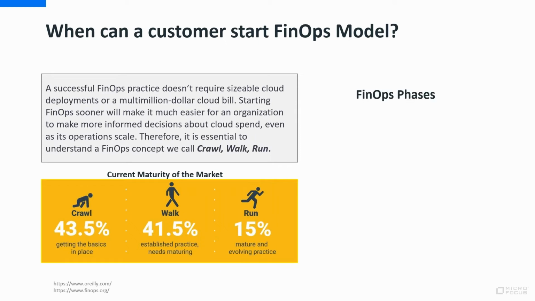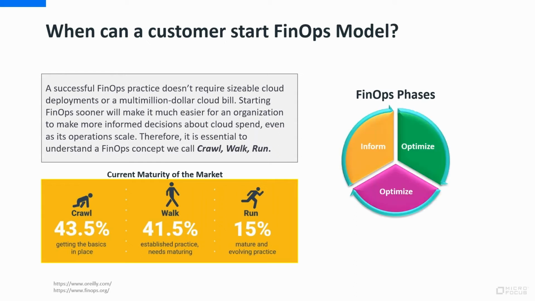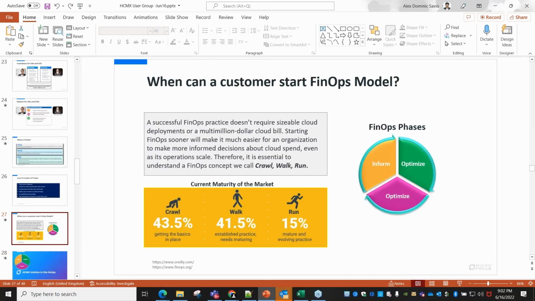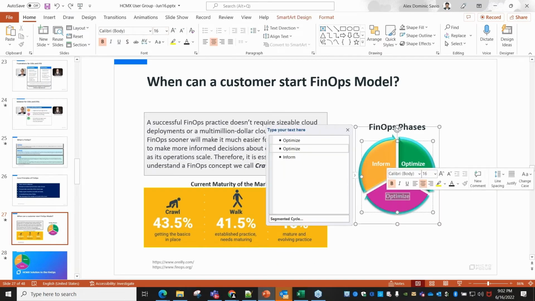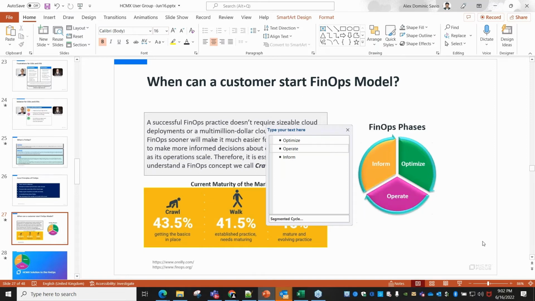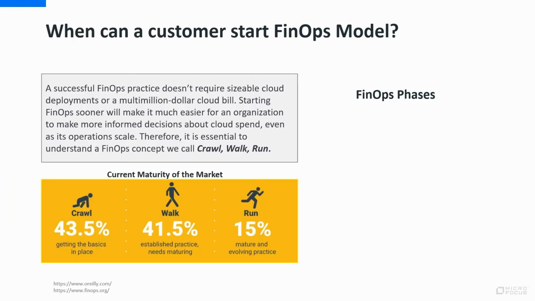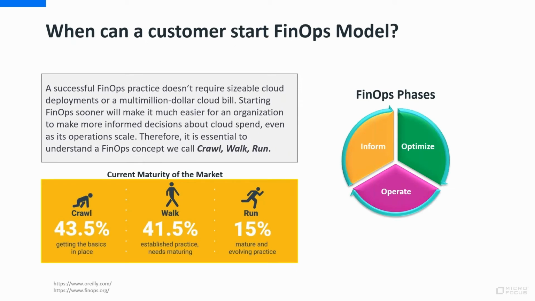And if you look at the phases, it's not like on day one they can actually start doing the operations. No one can do it. Even if you have some automation tool, you cannot immediately do it, because you first need to understand, evolve, and then only you can operate. And that's why FinOps brings 3 major phases: inform, optimize, and operate. That's my mistake, it is FinOps operate. Okay, so these are the 3 phases, and I'll of course go into the details about these different phases.